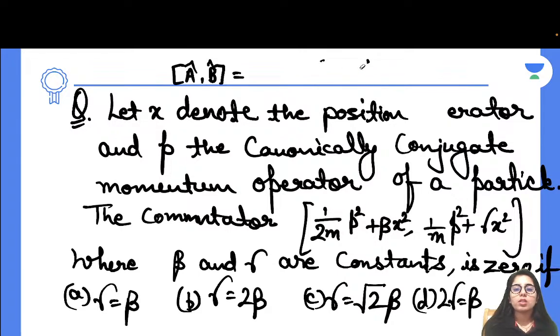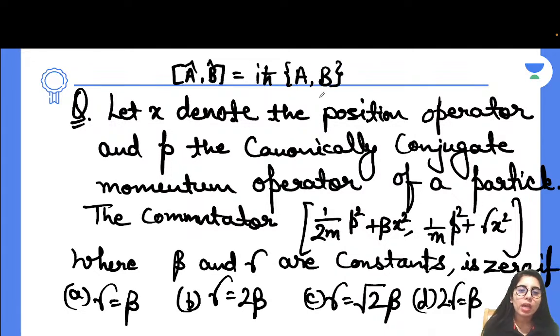So guys, this can give you an easy expression, since sometimes it's quite easy to deal with the Poisson bracket rather than the commutator bracket, because you don't have to take care of those operator parts, the sequence and all. So this can be quite simple and easy. You can convert it to the Poisson bracket of A and B, but iota h squared will be multiplied with it. Since in this situation you will be equating it with 0, that iota h squared will go to the other side, which remains 0, so it's not going to affect anything.